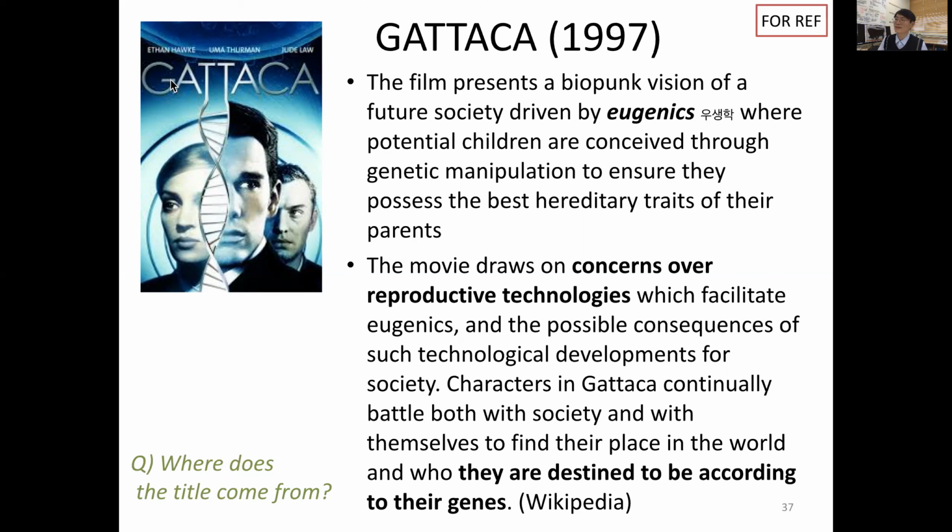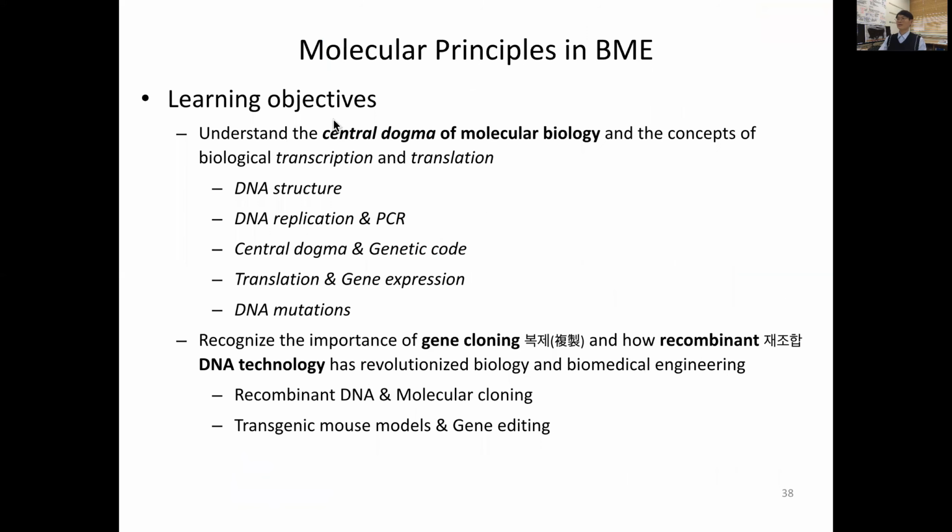You can see this title, Gattaca, and you now recognize it is composed of A, T, G, C, which are nucleotides. This time we have studied the central dogma of molecular biology, transcription and translation, gene cloning, and recombinant DNA technology. And I hope you can understand more of this by reading papers and your own studies.